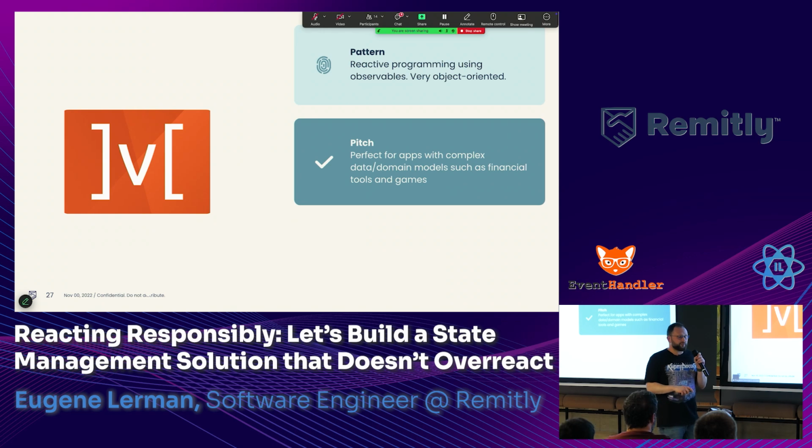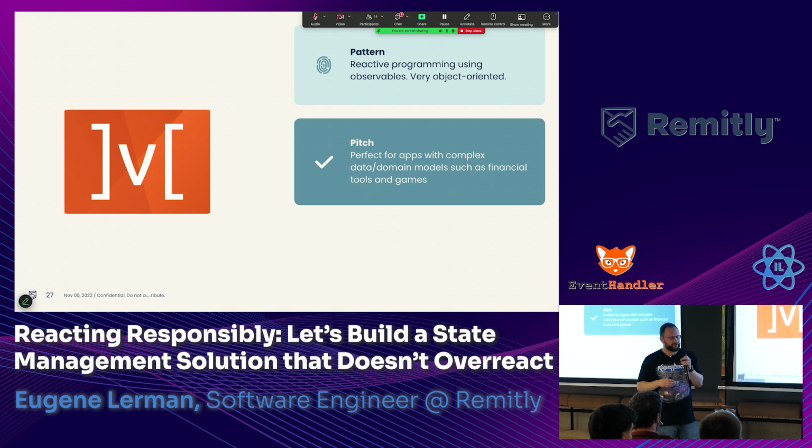Okay? So what do you use it for? Well, it's really great for apps with complex state management. Or not even complex state management, think about complex data models. Think about a user that has a ton of fields and a bunch of actions that are attached to it. And maybe then you have a list of users or a library of users. So when you have these relationships between robust data models, it's really easy to start with MobX and just put a store inside another store.